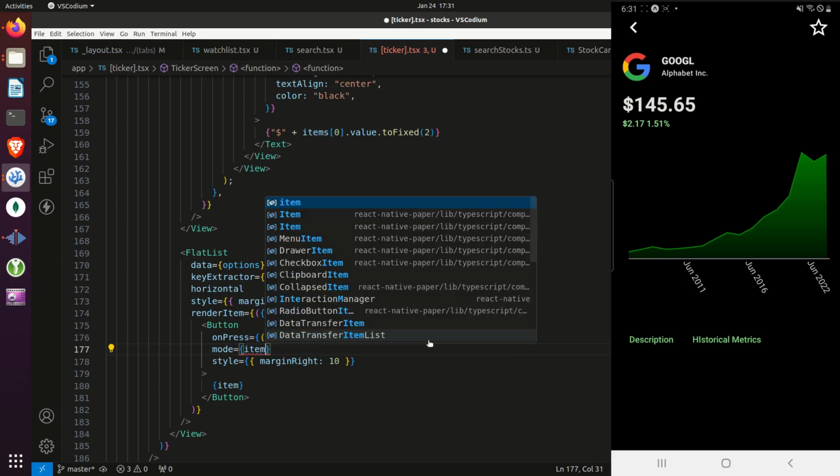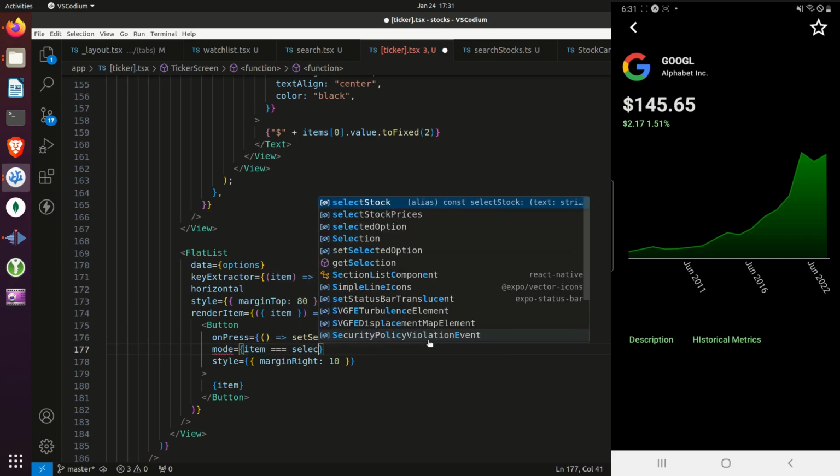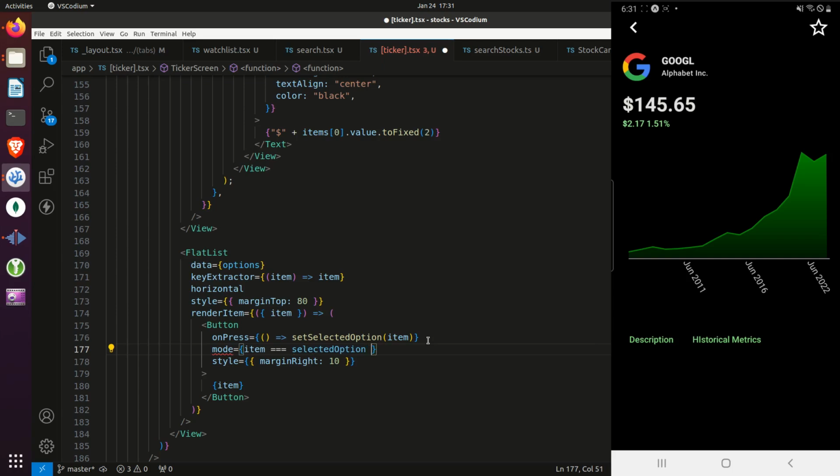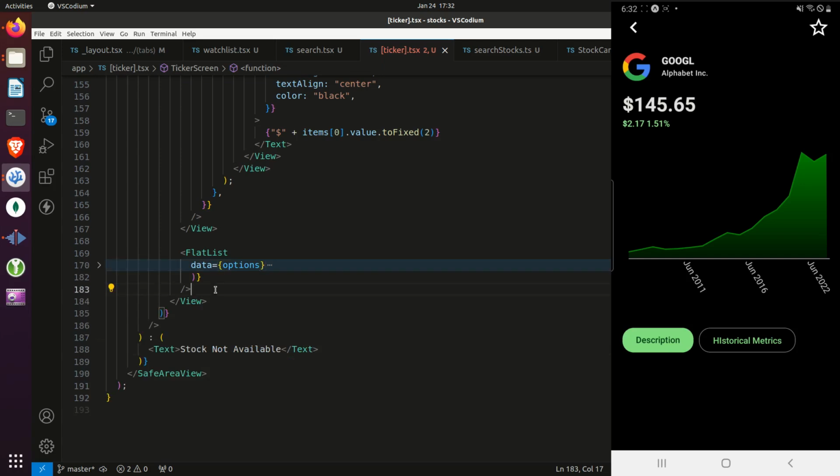So if item is equal to selected option, then it will be contained. Otherwise, it will be outlined. So description is currently selected, so that is why it is the way it is, and vice versa.